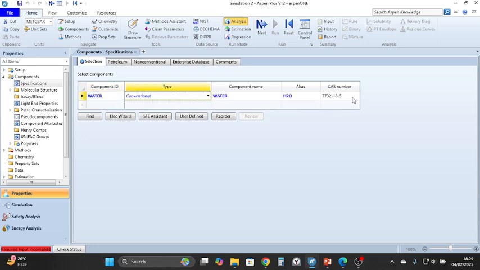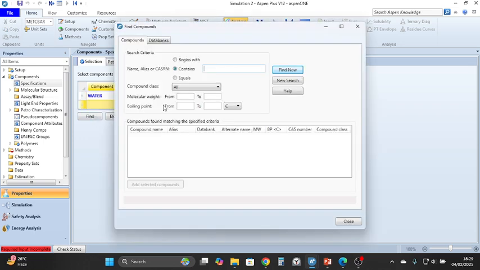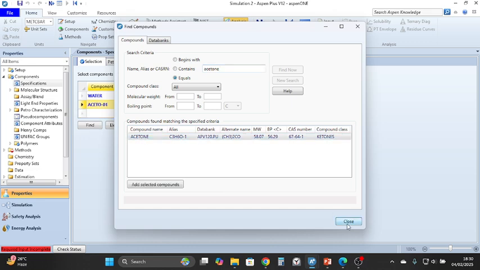So water gets added. Another way is you can click find over here, then go to equals and write the component name. Here I'm writing acetone. And when I select find now, you will get acetone like this.